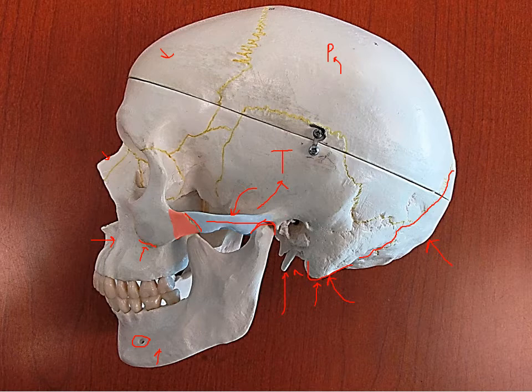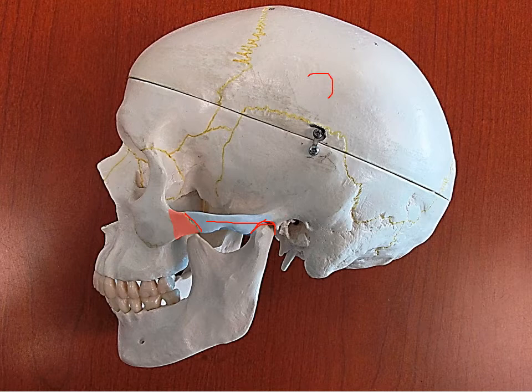So we've talked about two important terms to know. One of them is a hole in a bone is called a foramen in general, and that an extension off a bone is called a process. Now the other two words that would be really important to know is condyle and fossa. In general, and I'm going to draw this in the middle of the skull so you can kind of see it, I'm going to have a bone that will have this raised part, that is called a condyle, and then on the other part, I'm going to have a bone that is going to fit into a little indentation of the other bone. This forms a joint, and this part is called a fossa.